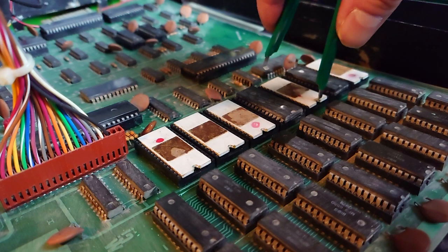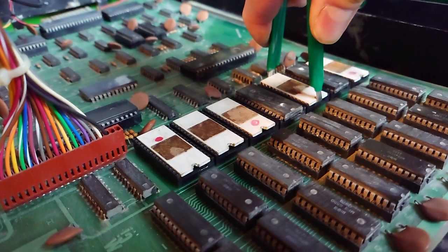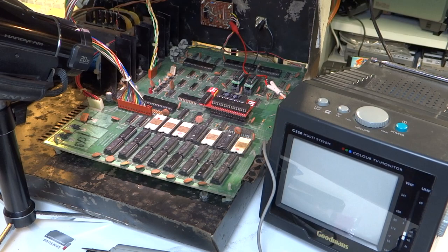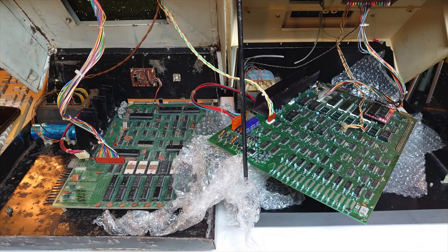What I did next was pull all the removable chips apart from the RAM, using contact cleaner first. I pulled them all out, cleaned the legs off, and popped them back in again to see if that would make any difference, just in case it was a bad joint. I'm told these PETs, and certainly this version, are notorious for bad connections on the ICs. But like I say, that made no difference.